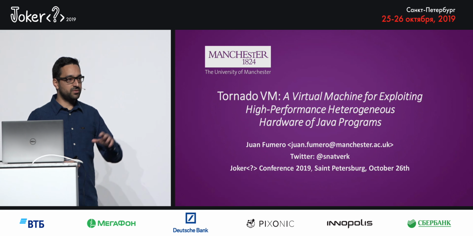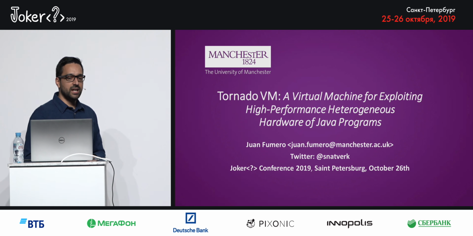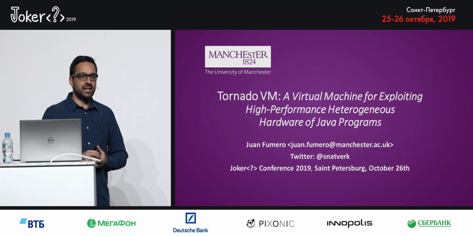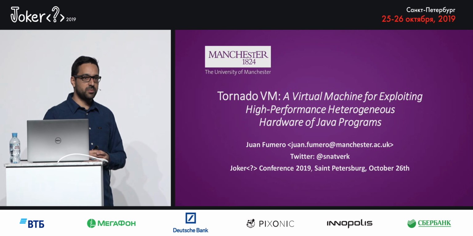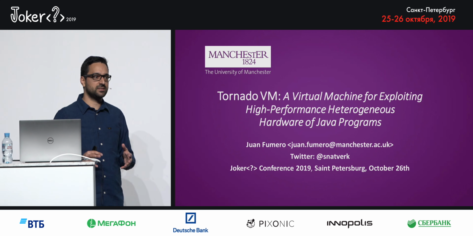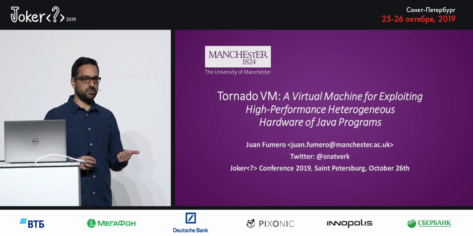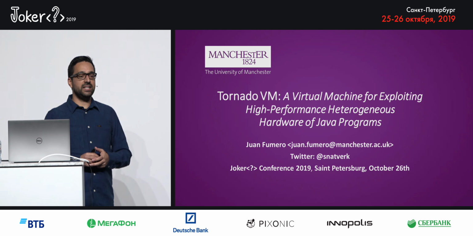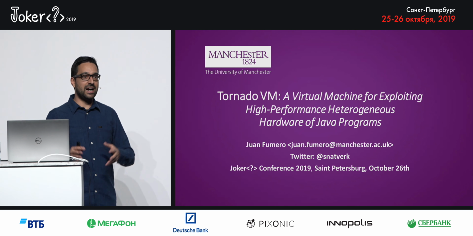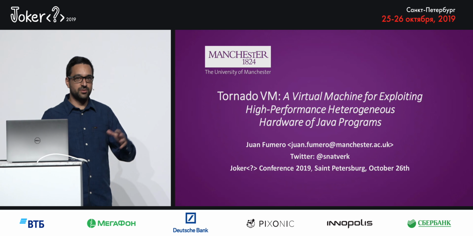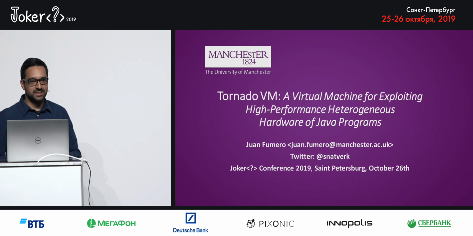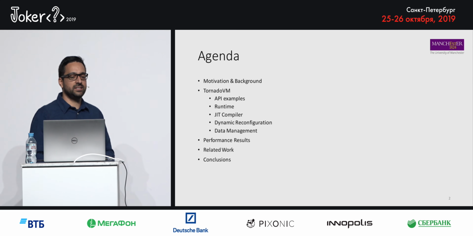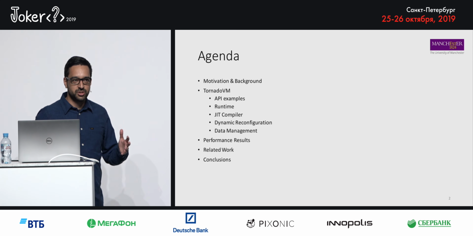So TornadoVM is focused on Java, and is defined as a plugin to OpenJDK that allows you to automatically run Java programs on heterogeneous devices. This includes multi-core CPUs, GPUs, and FPGAs. Even more, with TornadoVM, you can automatically migrate execution from one device to another. How cool is that?